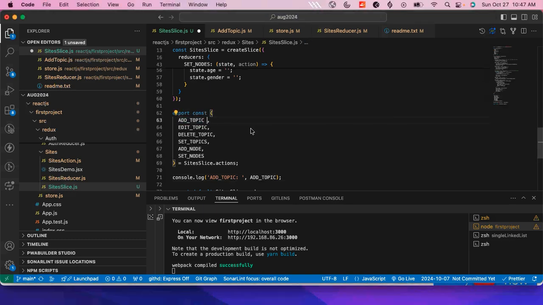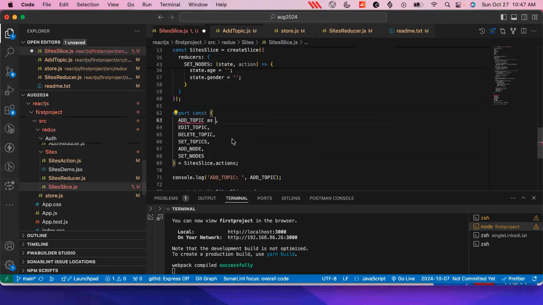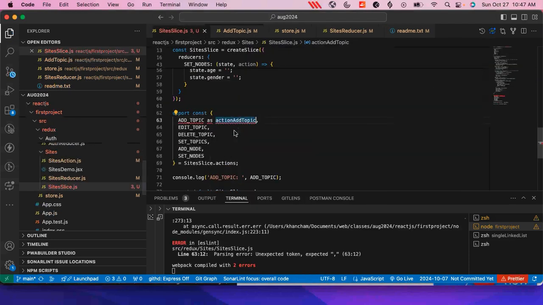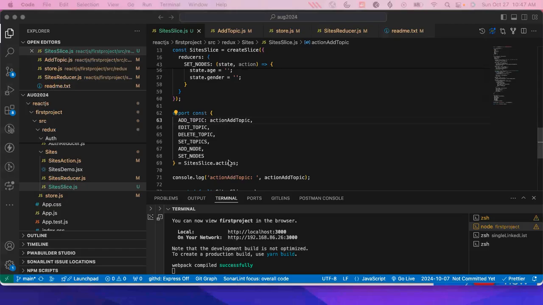I can rename it to action add topic. Is this working? No. Let's see. Yeah, I can rename this like this, action add topic to action add topic.